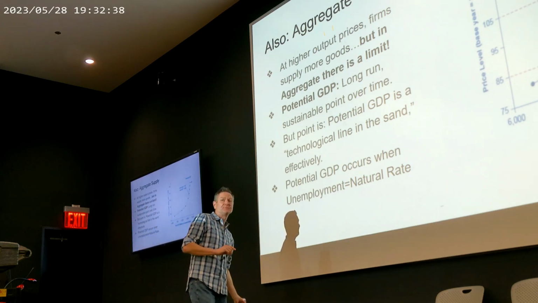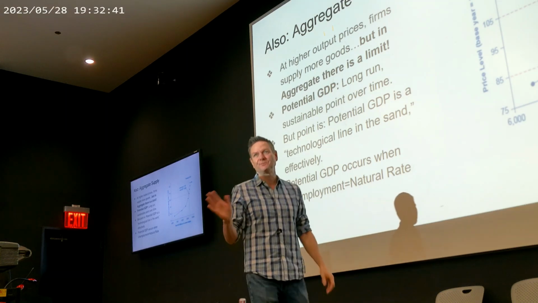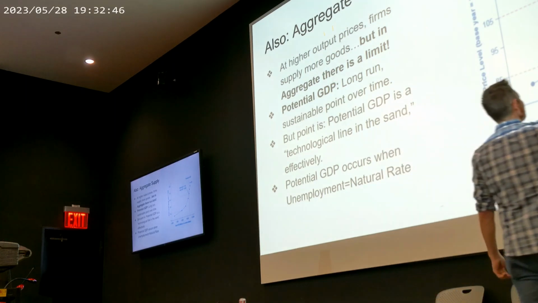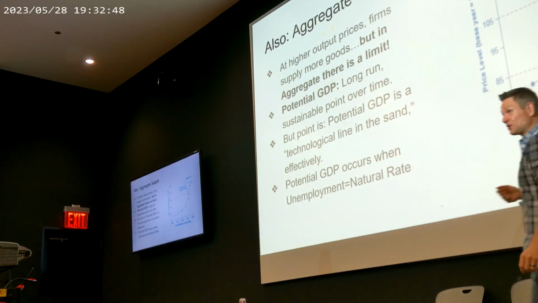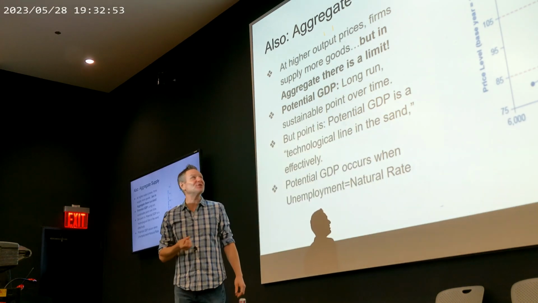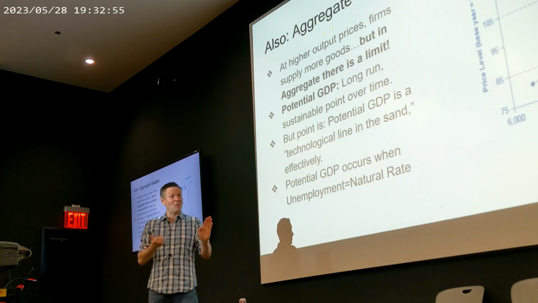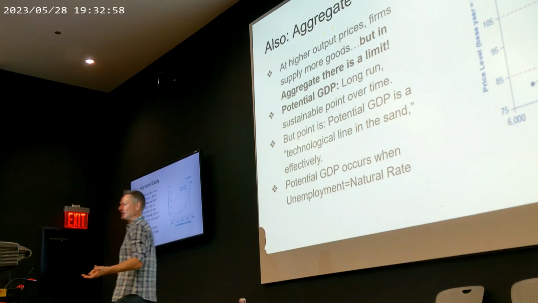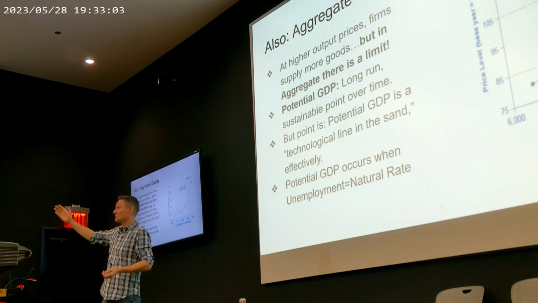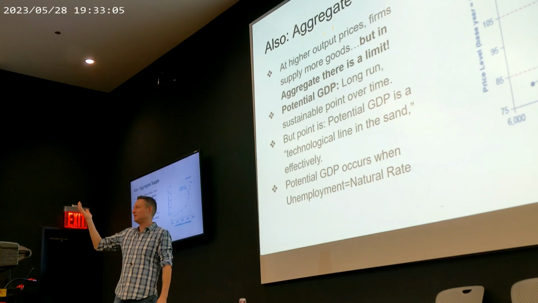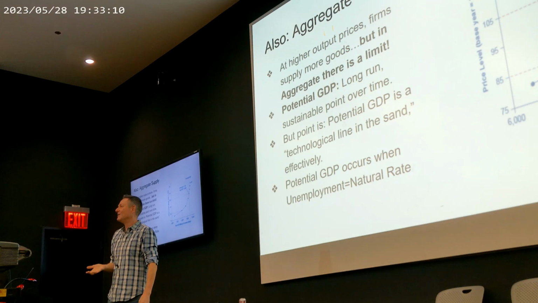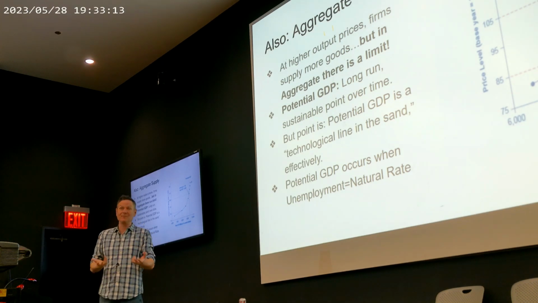There's going to be one other difference that I will caution you about, and that we're going to have to think about as we move through this part of the class. And that has to do with, there is this potential GDP out there, right? That is to say, there is some amount where we kind of bump up against it, and that's the most our economy can actually produce, right? We've talked about that. Think about it this way, if we wanted to double or triple GDP today, we just don't have the people, the workers to do it, right? We run up against the constraints of our economy.